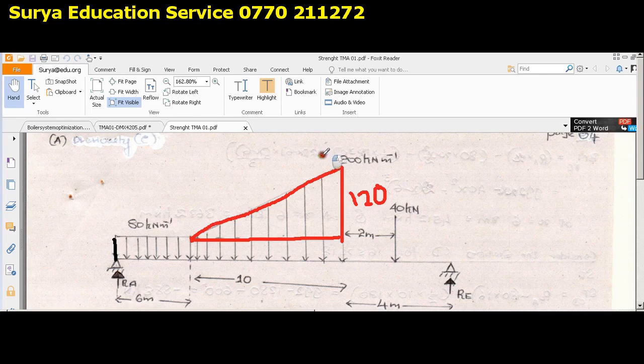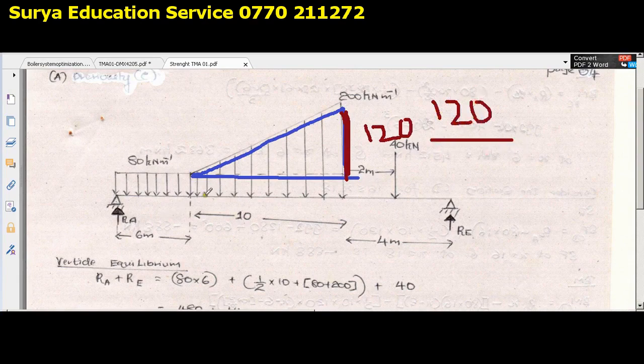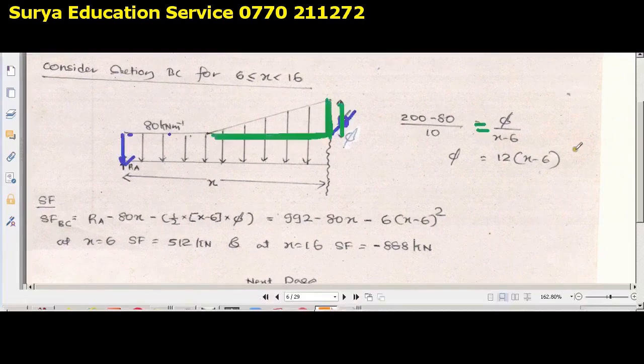According to the second case, you are going to break it from here. This would be the next trapezoidal section. Our original trapezoidal format is this. The ratio of the original height, which is 120, that is 200 minus 80, to the original width equals the next sectional height, 5, to its corresponding width, so 5 divided by x minus 6. That is how that part comes. Then you can find the value of 5. Is that clear?